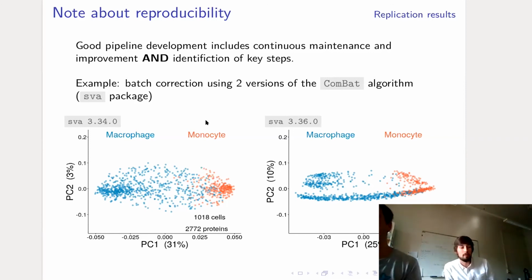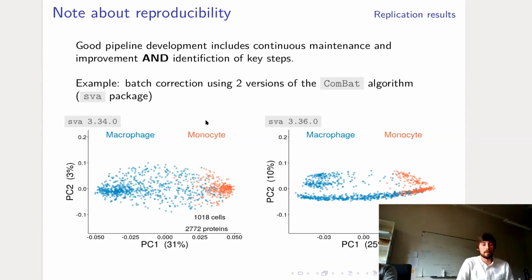For example, we noticed, with the help of Harrison, that the batch correction results using Combat may differ depending on the software version. These differences are due to a new environment feature filter, and this was added recently to the batch correction algorithm. And this filtering step, in turn, highlighted technical artifacts of the data.